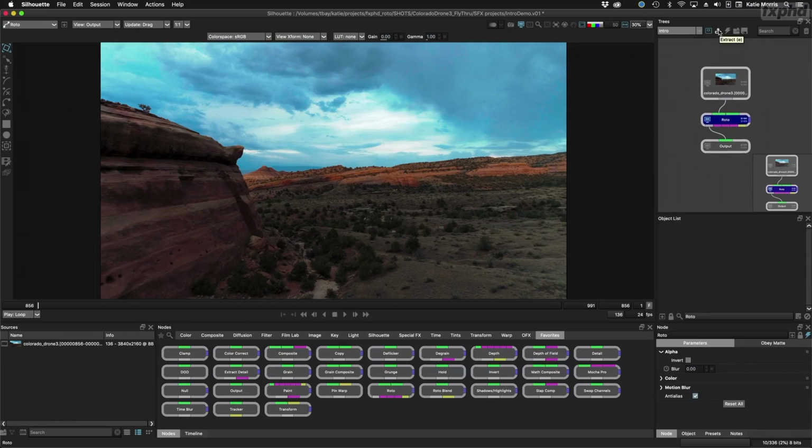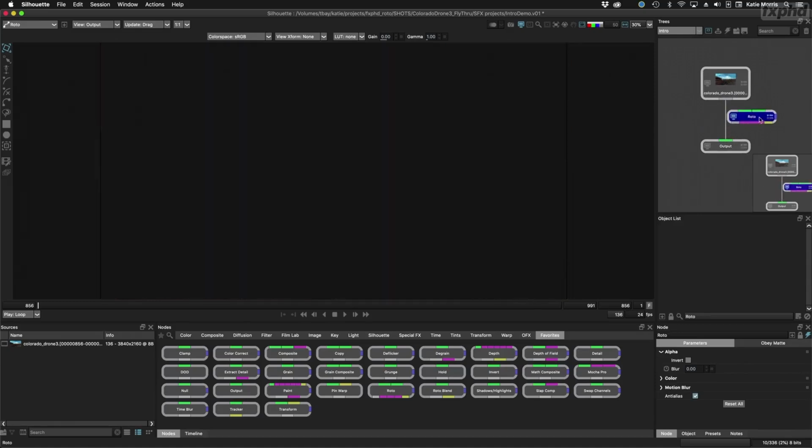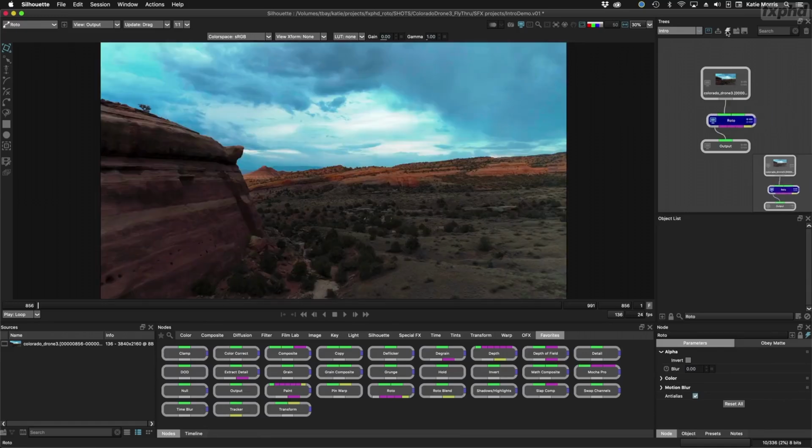Here, if I click on a node, I can extract it. If I don't want this, I can just take that out, and that's no longer in. I'll just put that back in. And here I can disable a node or just click D. So if I don't want to see something in my process or in my tree, I can just click the D key, and you can see there's a red X that goes over the top of it. Enable that again, and I can load in nodes or I can save nodes. So that is the trees window.